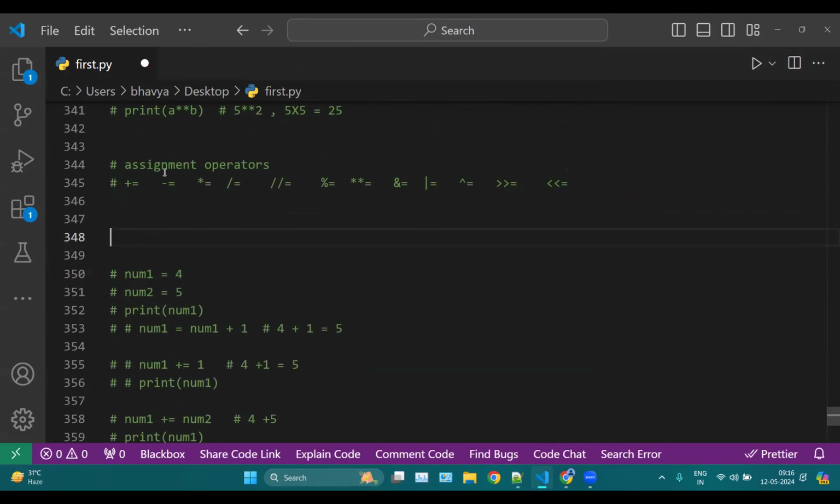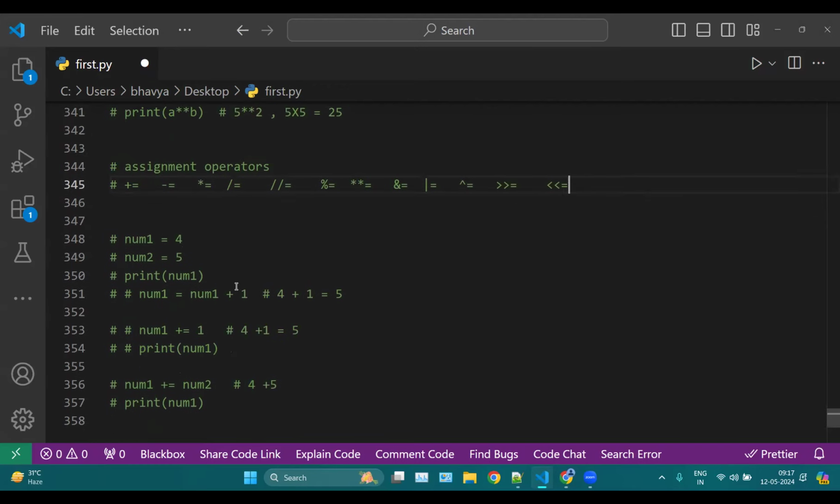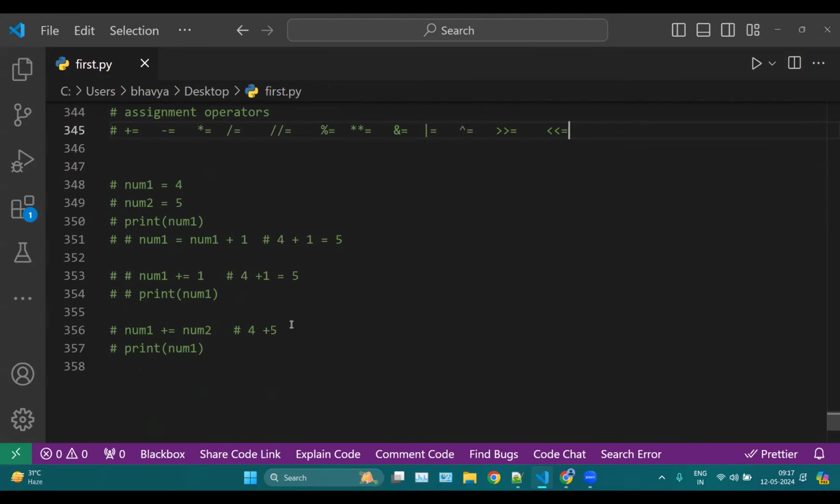These are very useful whenever we are working on loops or conditionals, which we will see. Okay, so these are all the arithmetic operators. These are known as logical operators, which is AND or NOT, that we will see later. And this is bitwise operator, that we will see. But for now, just remember, these are the assignment operators. And this is how we use it. Understood? Any questions here? No, teacher.